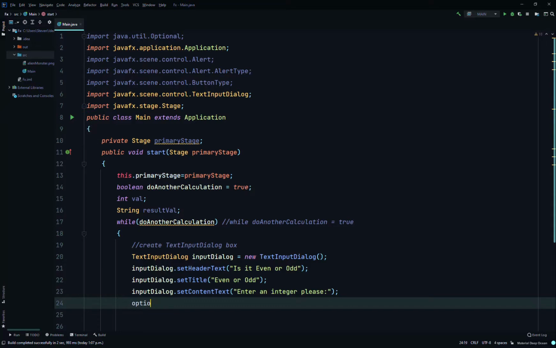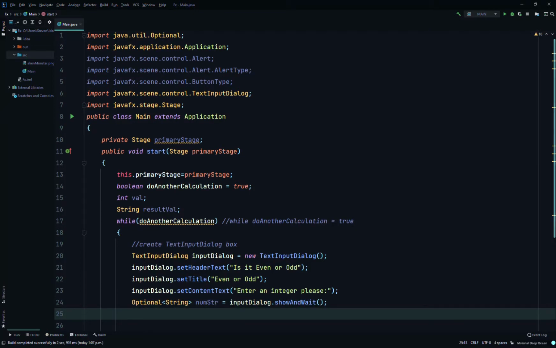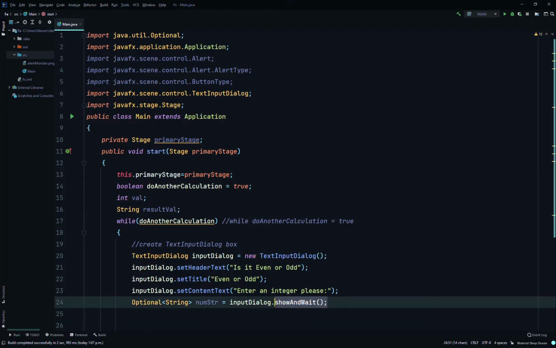Then we'll call the Optional class, Optional of type String, we'll call it numStr, and we'll set it equal to inputDialog.showAndWait. What the showAndWait method does is it waits for a response. It waits for input.